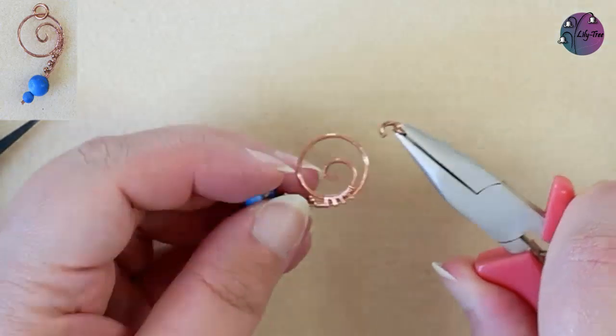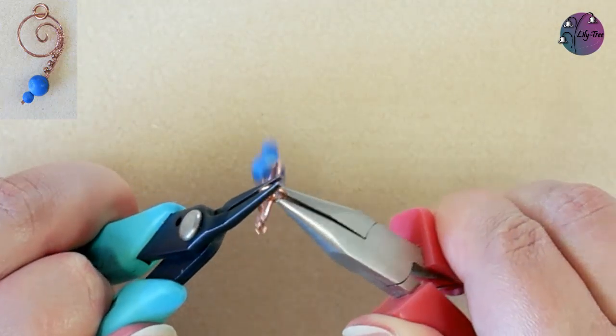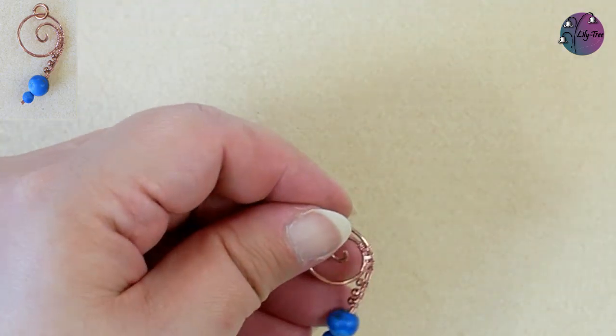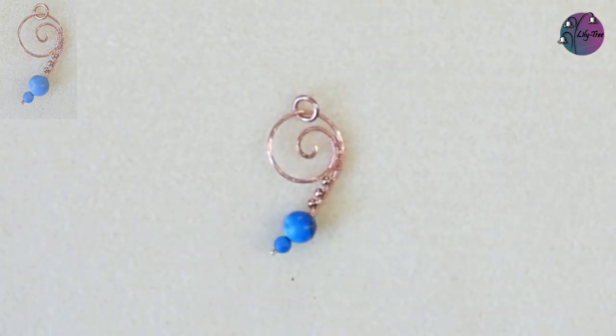Then we just need to add a jump ring to the top to hang it from the chain. And we can leave it as bright copper, or as I'm going to do, patina with liver of sulphur. And our pendant is finished.